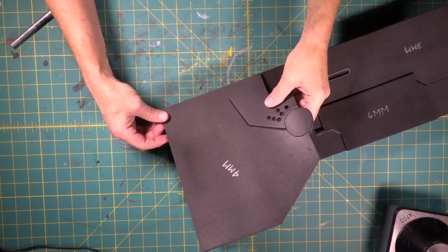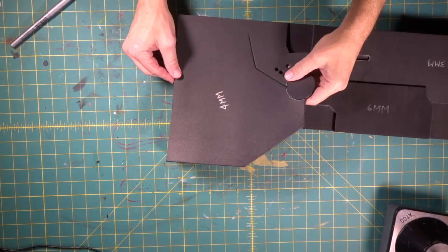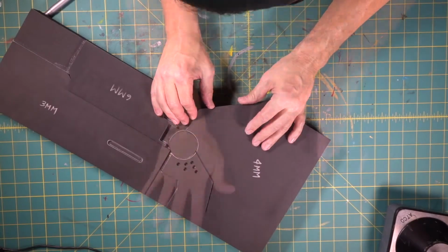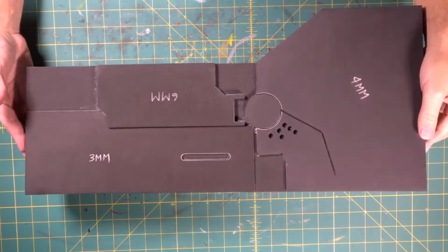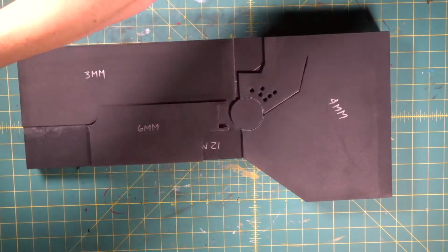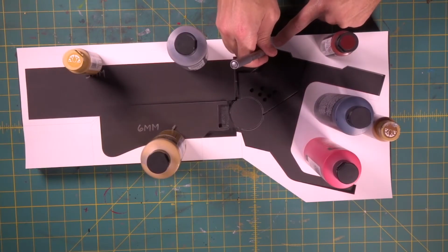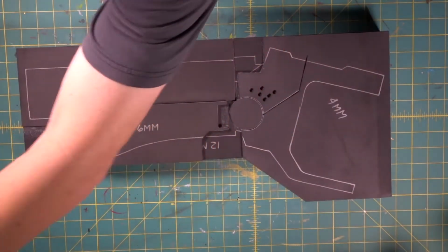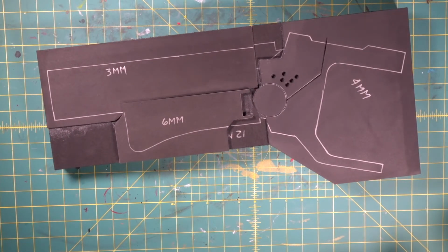We're going to make sure we're flush all the way down the edge, and we are. All right, there we go. Both sides are done. Now we're going to bring in our template. And right here. All right, that is sweet.